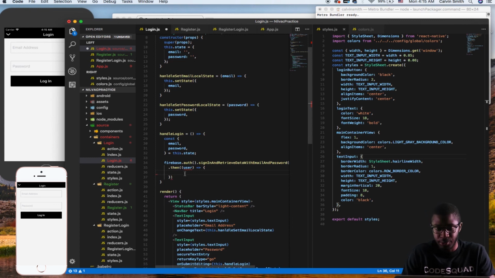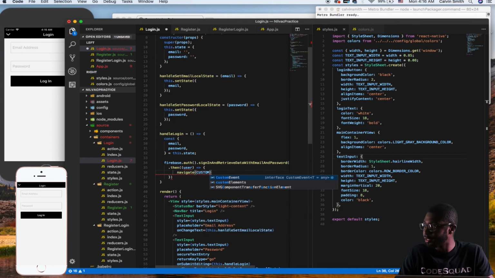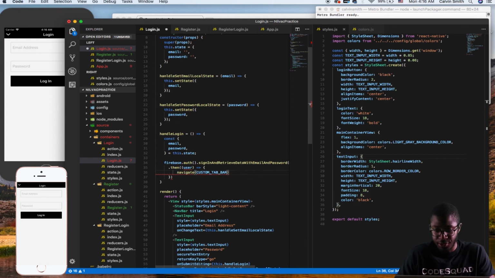So essentially what we would want to do is navigate to the screen that appears after they log in. For now, we're just going to call it custom tab bar. We're going to get to that in another video though, because that's dealing with navigations, which we might cover in the next video.